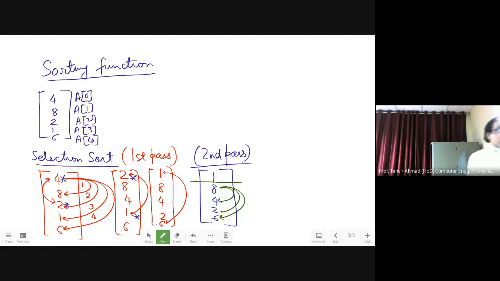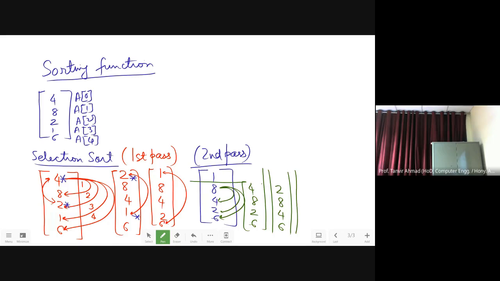So there are 3 comparisons. The first time, this will become 4, 8, 2, 6. Again, the second time, this will become 2, 8, 4, 6. And the third time it will be the same because there will be no swap.